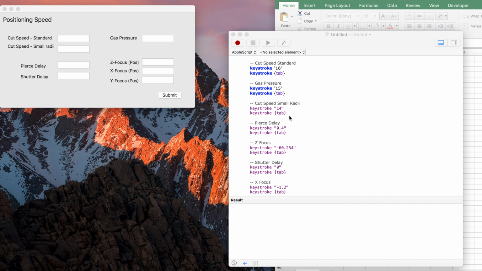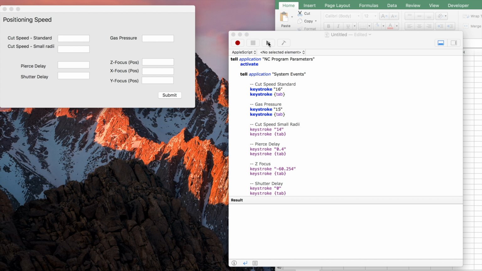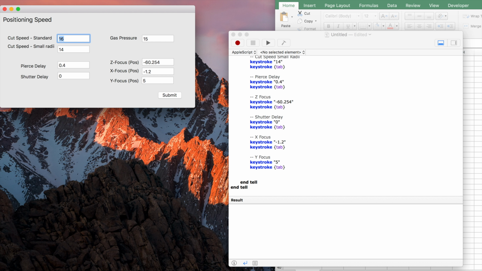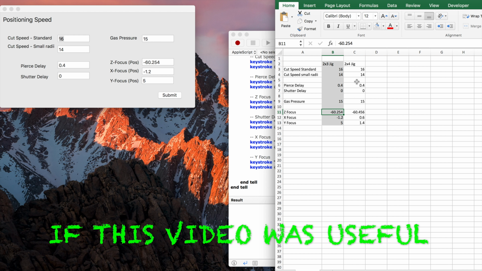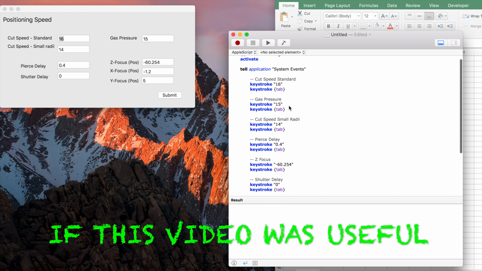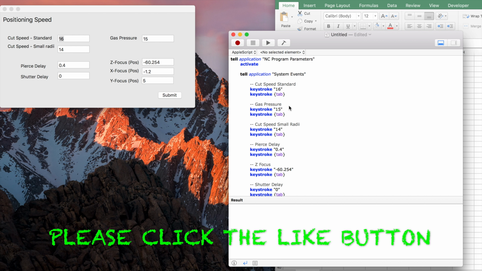Now that I got all my values in here from the spreadsheet, let's give this a try. And look at that. All our values got filled in for us. Nice and easy. Now, if you have different sets of values to put in, say I wanted to put all these values in right here, I could just easily make a second AppleScript and run that one. So that's automating data forms in macOS.